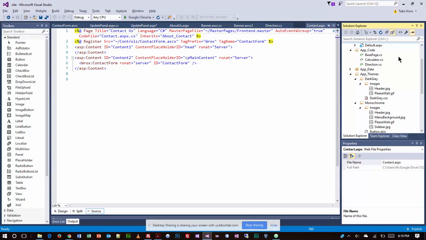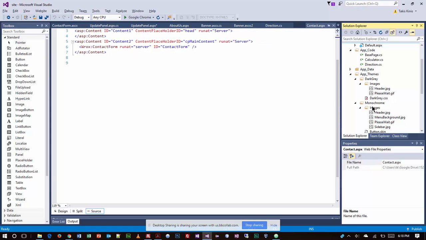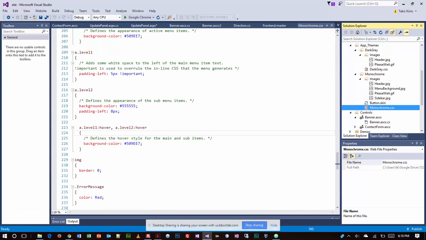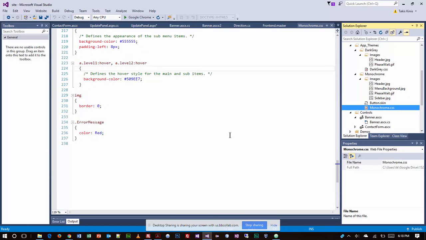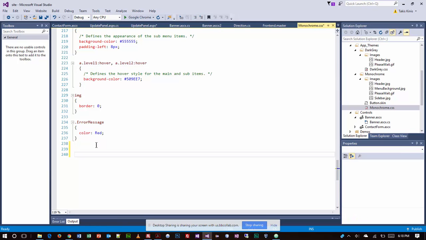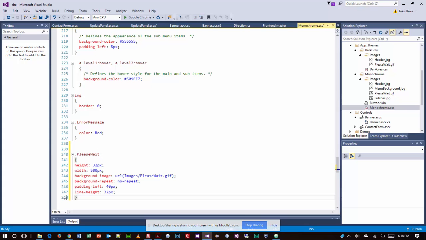Now we need to jump into the CSS file, and we're going to be going to the Monochrome CSS file, and that, of course, is in the Monochrome folder. They want us to go all the way down to the bottom, and we're going to type in the following CSS style. If you want to go ahead and get that in there, I'm not sure if you're copy pasting or typing really fast, but there's the information.